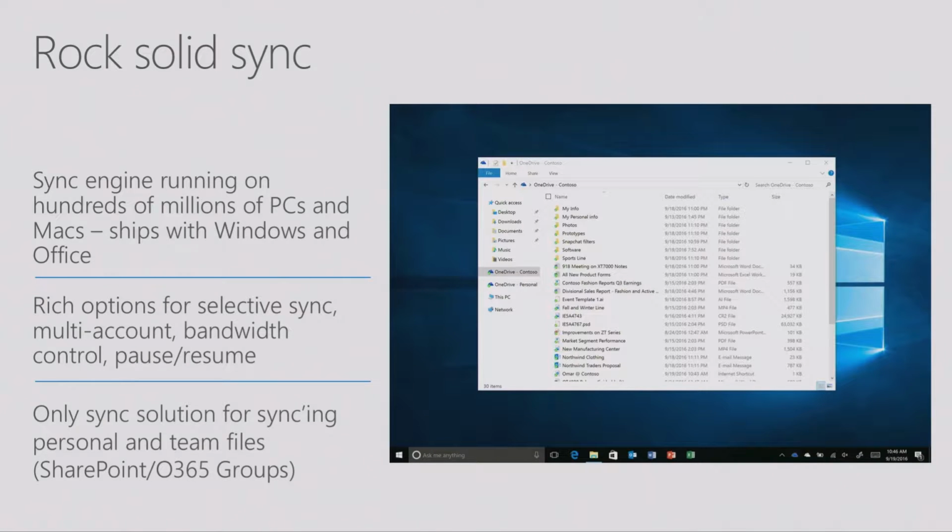We're now running, in fact, our new sync client, the one we released earlier this year, now surpasses the usage of the legacy or the Groove client. So we've made a massive trajectory across PCs and Macs for both our consumer and business service, hundreds of millions of devices. We added things like selective sync, so the ability to go and pick the folders that you want to take offline. We've added bandwidth control, both for the user and for IT.